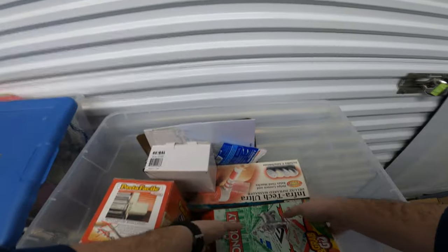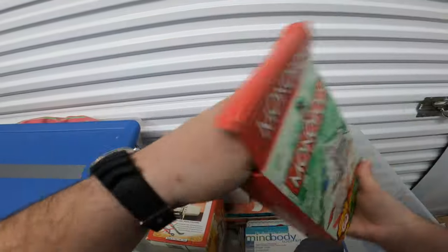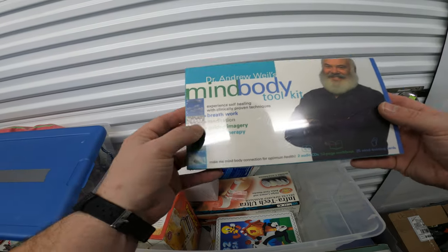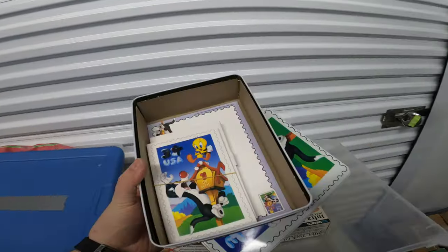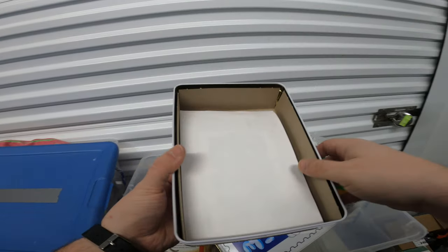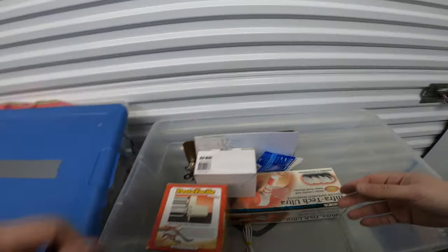We are heating up. All right, Monopoly. Monopoly looks like it might be missing some stuff. I don't know. I think this is gonna be a donate. Mind Body Toolkit. Breathwork, meditation, guidance, empowerment. Factory sealed, so we'll keep that. What's this? Just mail? It's like a mail kit. Look at that. It's like a kid's mail kit for cards and stuff. That's cool just for the tin itself. That'll sell. That's exciting.